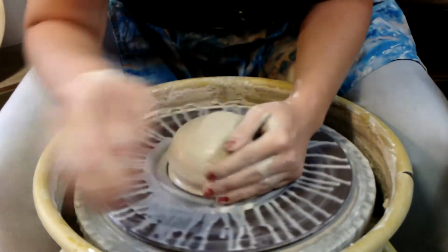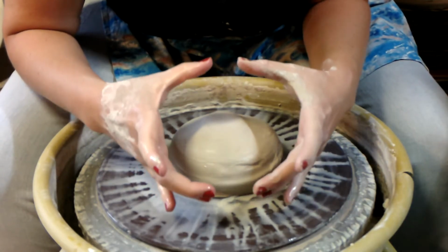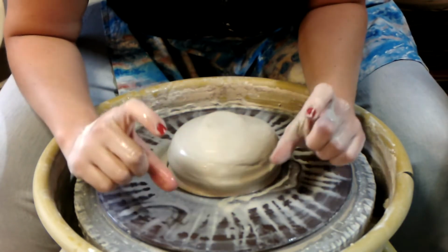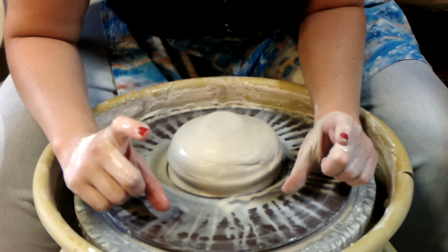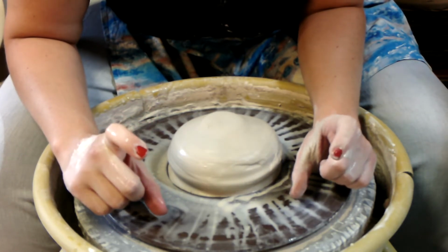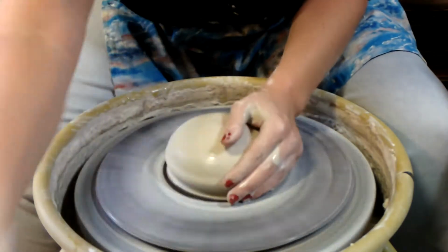As I'm centering, I'm going to be thinking that the centered piece is just about the diameter of the finished piece. So I want to make sure I also have a little bit of height to work with, maybe a couple inches high for this particular piece. I want to center a low, flat, pancake type shape.